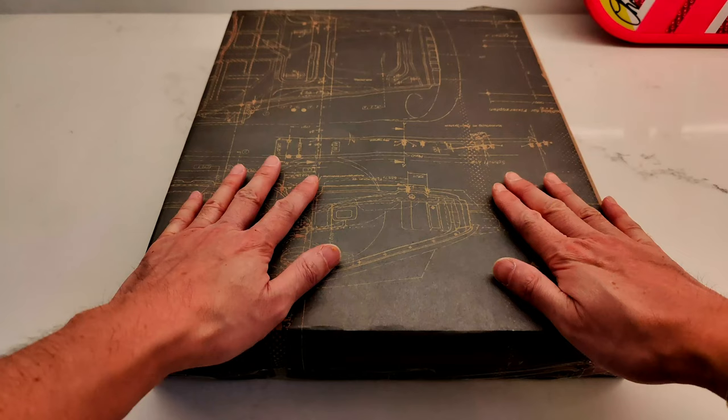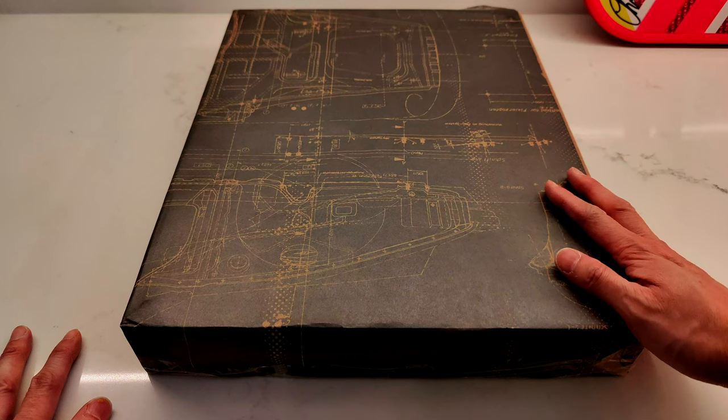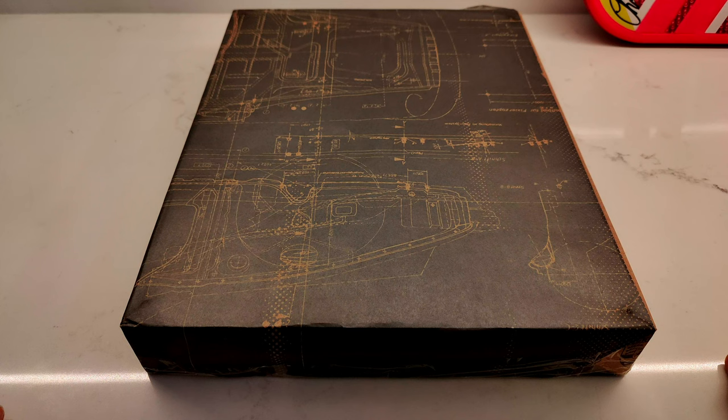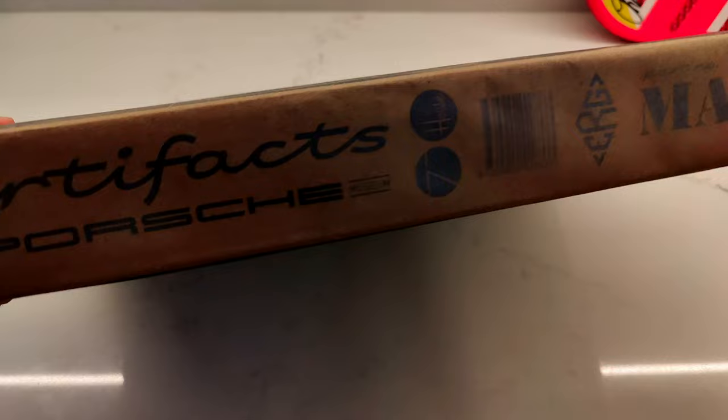Today I have this Porsche book. I'm a big Porsche fan. My brother works at Porsche and when he was in Germany he got me one of these — apparently they're all sold out. I did briefly see this a long time ago but it was expensive, like 250 US dollars. I was like, yeah I don't need another giant book to collapse my shelf, and it is quite a big book. But to my surprise I got this as a birthday gift and I'm actually super happy about it.